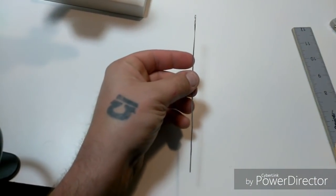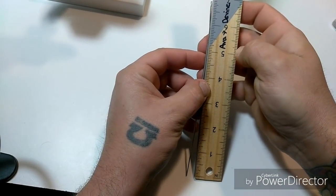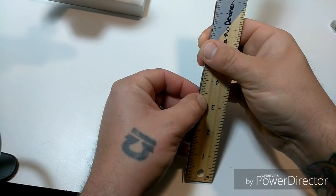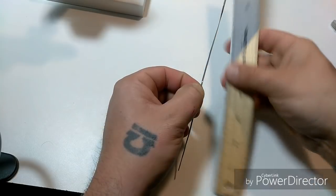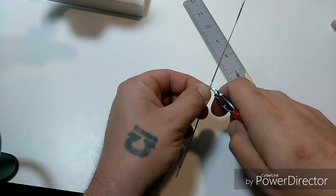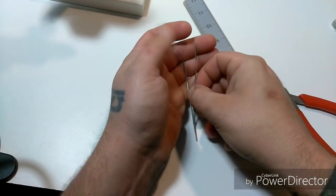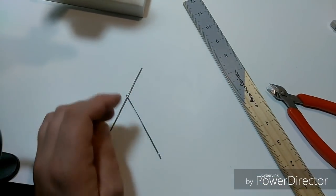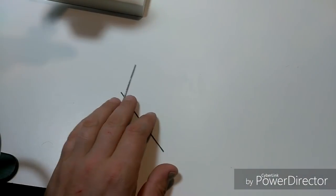Okay, so now I'm going to take this wire, get the measurement, and cut it in half. So I've got a little less than 7 inches, so a little less than 3.5. I can cut it, and I'll have my two pieces. Now, these aren't necessarily the hardest things to wrap. They're just three round cores.